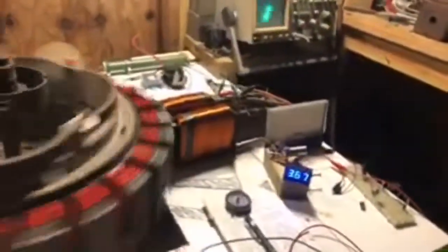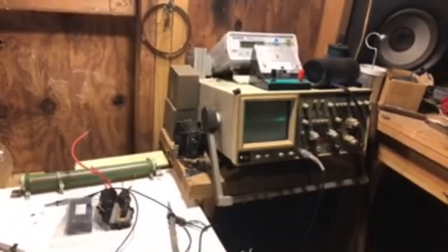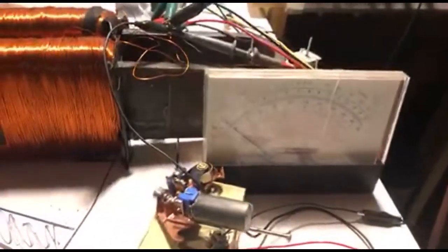So now we're going to get into the PMH. Like I said, it's hooked up to this analog meter. We have the oscilloscope too. Heartbeat. All right, so here's your analog meter.